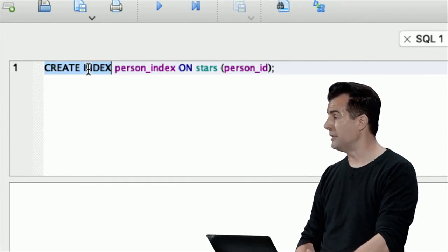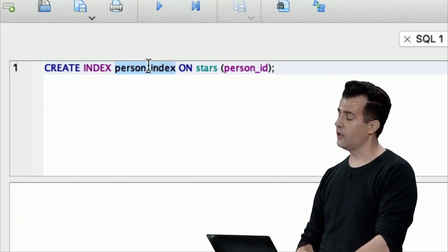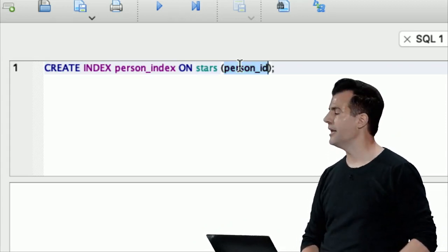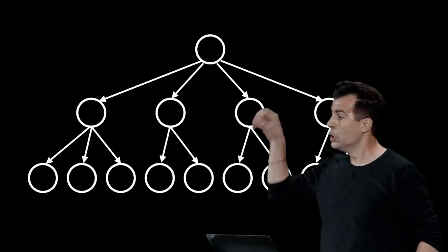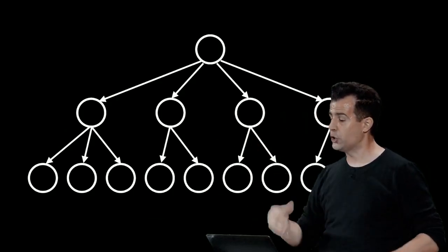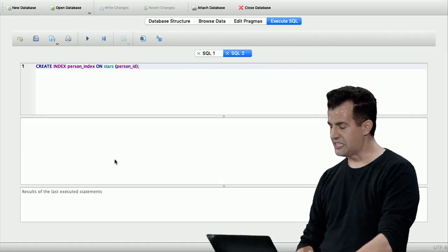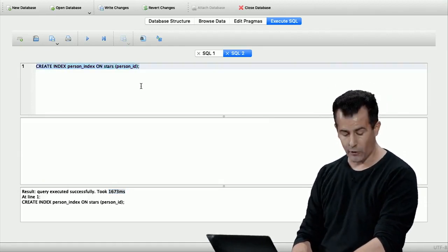This means create a B tree, create a fancy tree structure called person index on the stars table by on the person ID column. That is, make a table like this in memory to store all of the person IDs. Why? So I can find them faster than linear search in the column itself. Let me go ahead and execute this. And you'll see it takes a moment. It's thinking. It took me 1.6 seconds. So a little slow, but I only have to do this once.